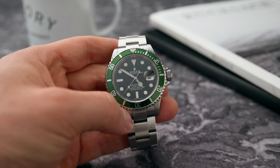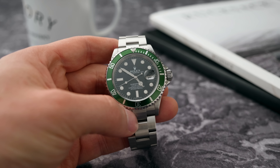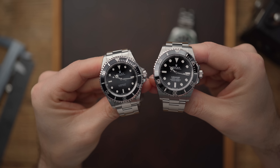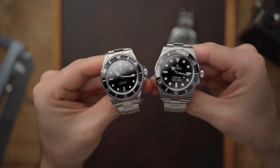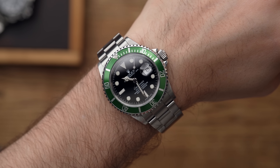This was my only watch for quite a long time, but it wasn't my first nice watch — this was my second nice watch, actually. I always wanted a Submariner. I loved the Submariner design and I love the Submariner line of watches, but I didn't want to get just a normal run-of-the-mill Submariner. I wanted something slightly different, and that's exactly what the Kermit is all about.